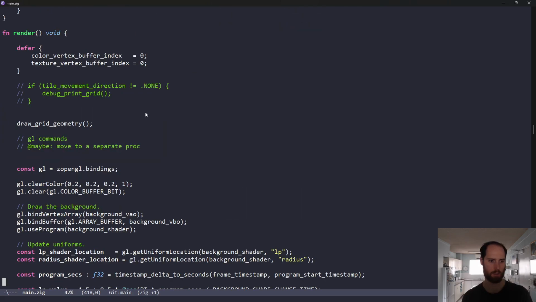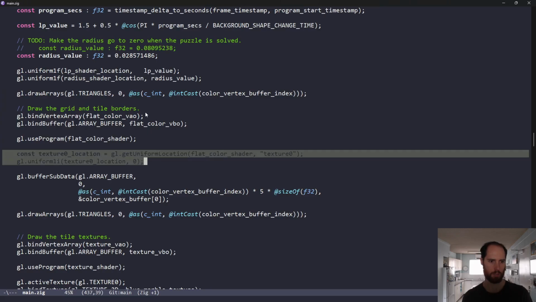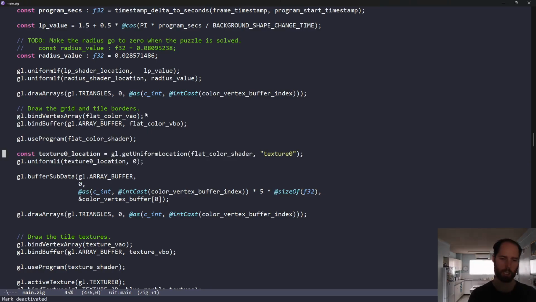Which one is this one? This is just in the render. Yeah, we don't need that. Another great reason why it's terrible programming practice to call a function that itself contains the result from a function call that itself contains the result from a function call.